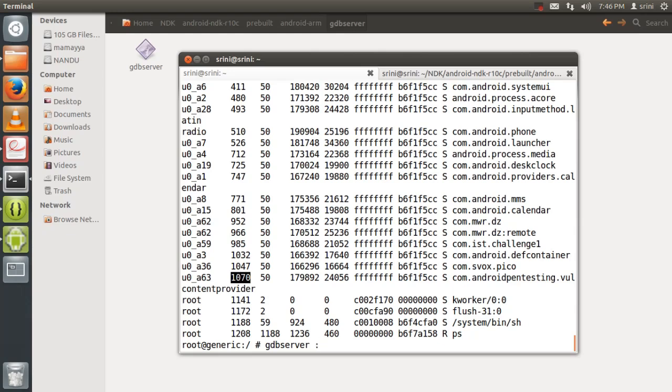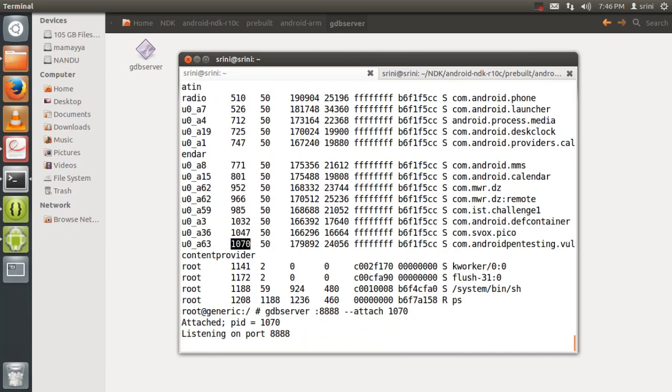You can specify the port number on which it has to attach to this process, and then specify the process ID. Now if you hit enter, it will start listening on this particular port. As you can see, it has attached to this particular process 1070.